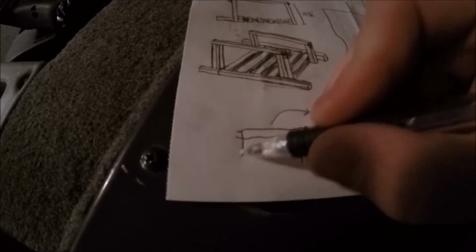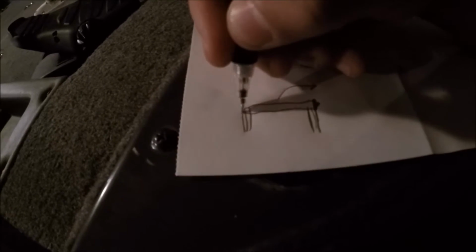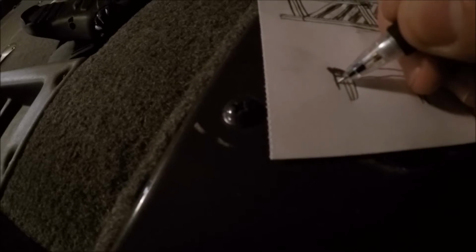And it'll also act as a security device. That way if we're all in some place doing something. So what we're going to do is ignore these lines right here. It's going to go all the way across the top. And then we're going to have a lock right here that is also on a hinge. So it's going to look something like that. And it'll have that cutout in it. And then right here, which will be either on this post or this post, I haven't exactly figured out which one we want to open yet. But this will have a spot for a lock to go on it. Now it's probably just going to be a combination lock or something. That way everybody can know the combination.